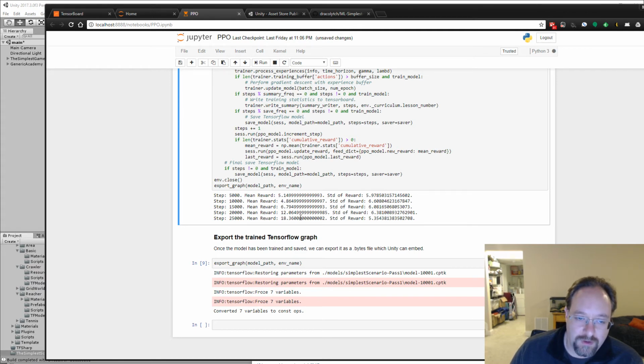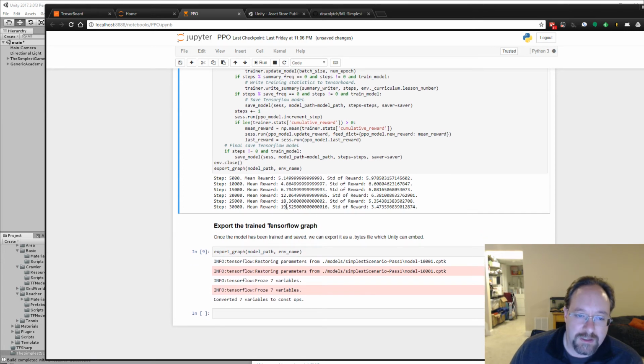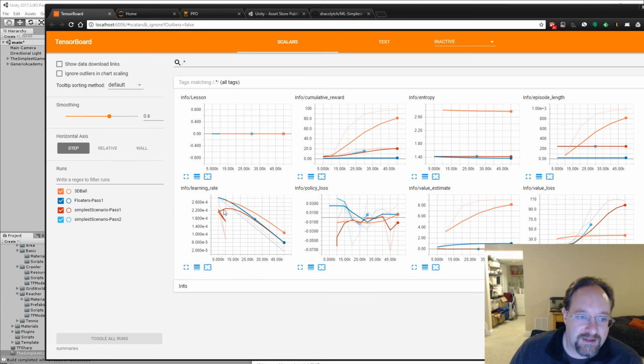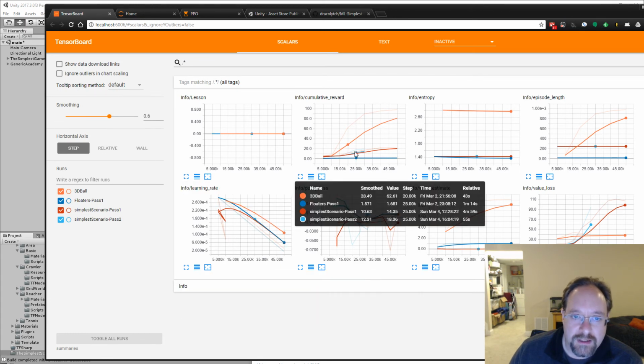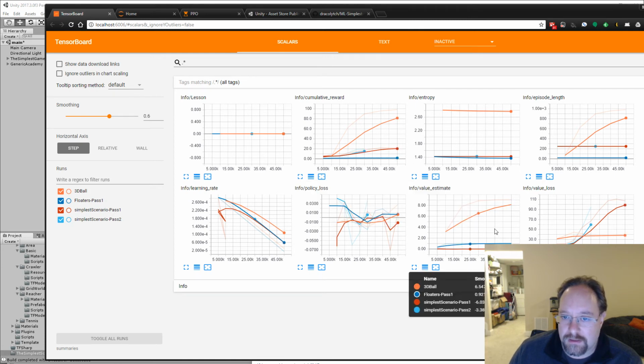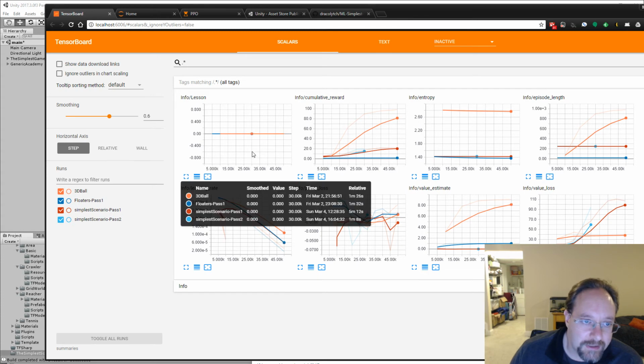So we're looking for a high reward with low standard deviation, if at all possible. Looks like we are not accelerating quite as fast now. We may have learned what we need to learn. So again, we can see the cyan line here, and we can see our cumulative reward is going up. And let's see, some of these aren't apples to apples, like this orange one. That's the 3D ball example, right? Our reward for this little game isn't going to get that high.